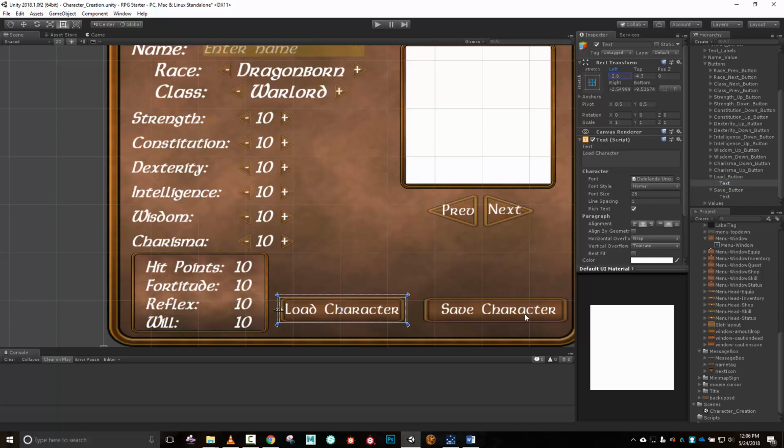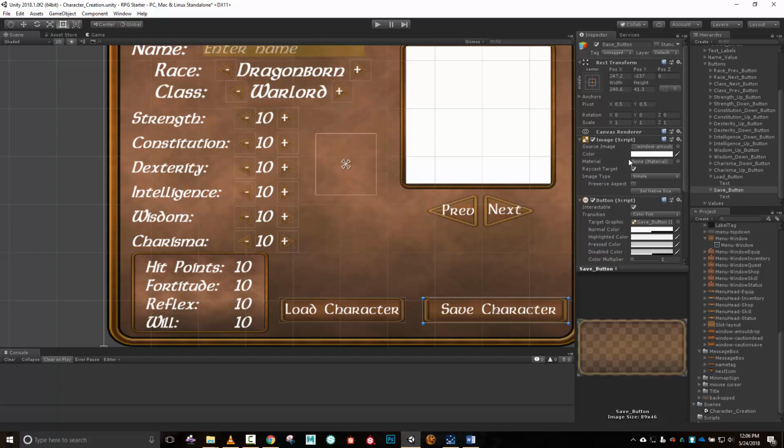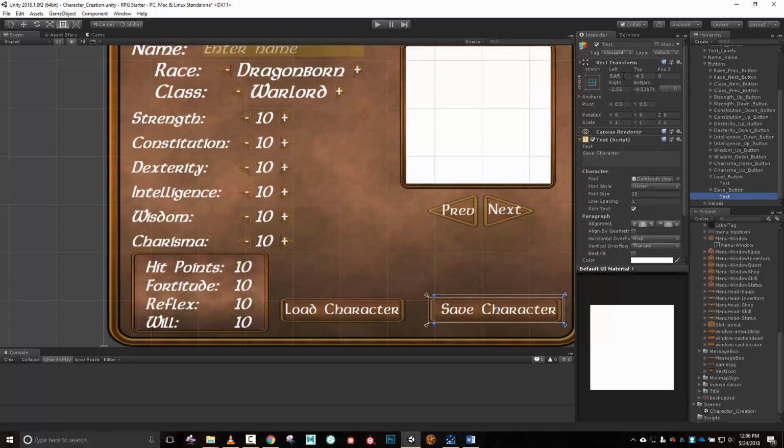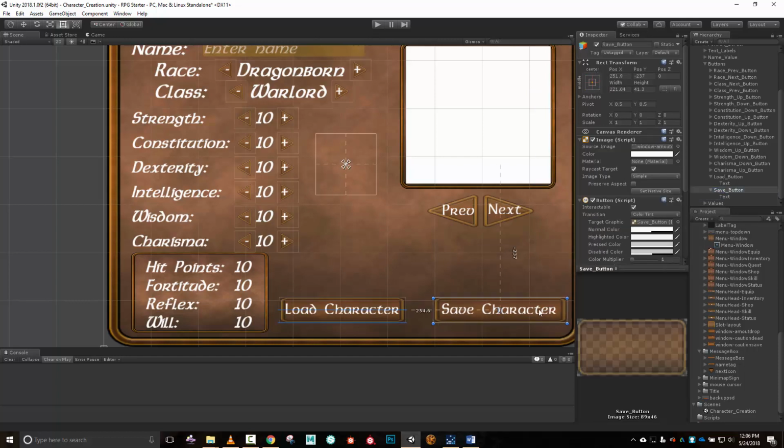There we go. I like that. And now I'm going to do the same over here with this one. Let's make it smaller. Like so. Grab its text, move it to the left. There we go. And I think that will allow me to snug up to the corners just a little bit better. And same thing right there.